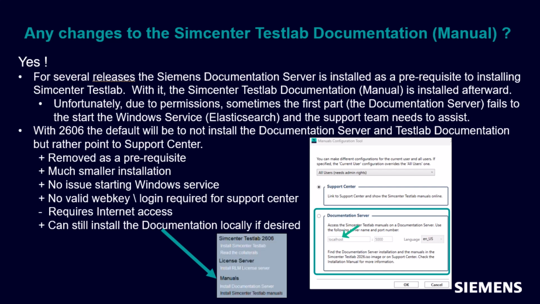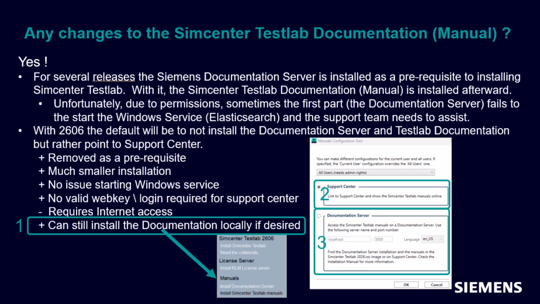If you decide at your company to have one person's computer act as a documentation server, or maybe it's a server somewhere on your network, this would be the name of that server rather than localhost, and everybody at your company could point to one server for the installation. So those are the three choices for the documentation. Hopefully that works better for you. By default, everything should work provided you have internet access.